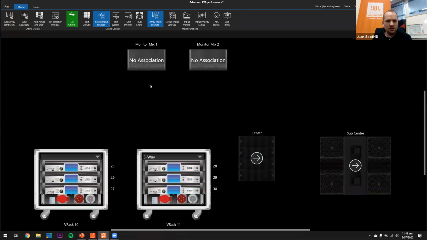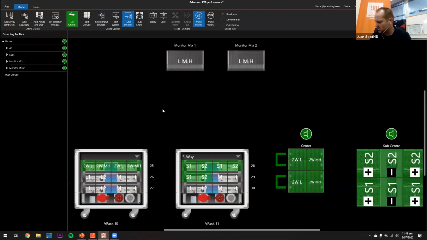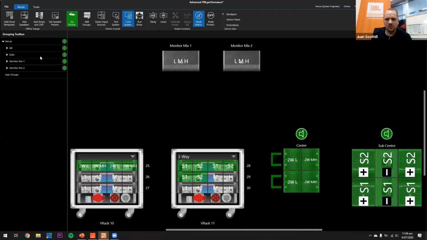So if we go and look at the Tune System section of Performance Manager, I want to show you guys a couple of different tools here.